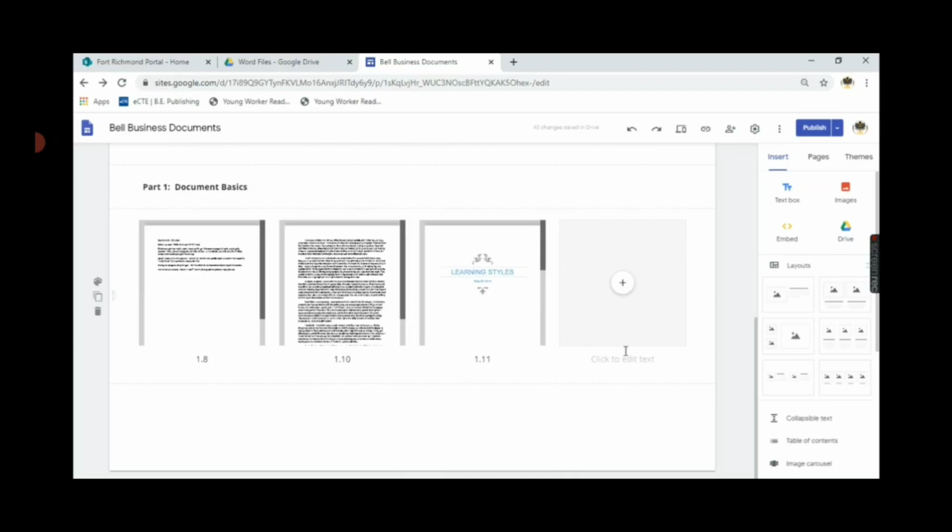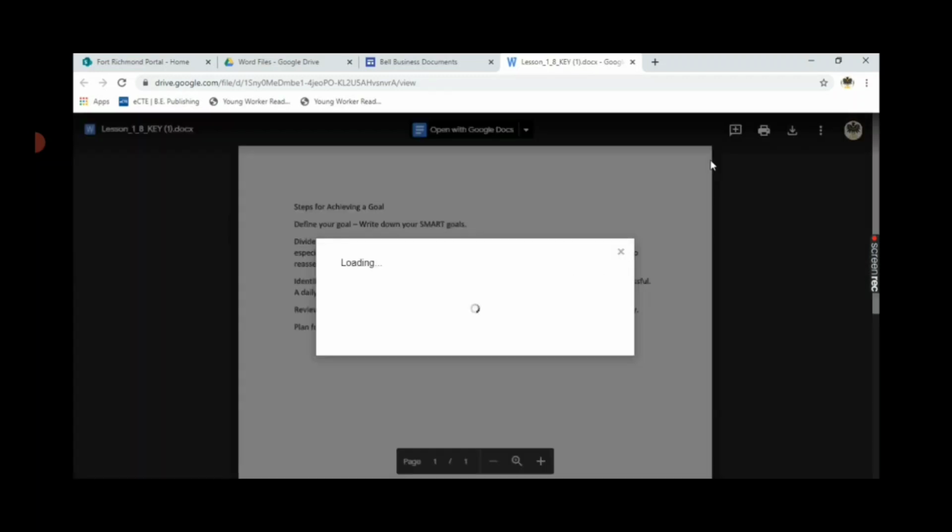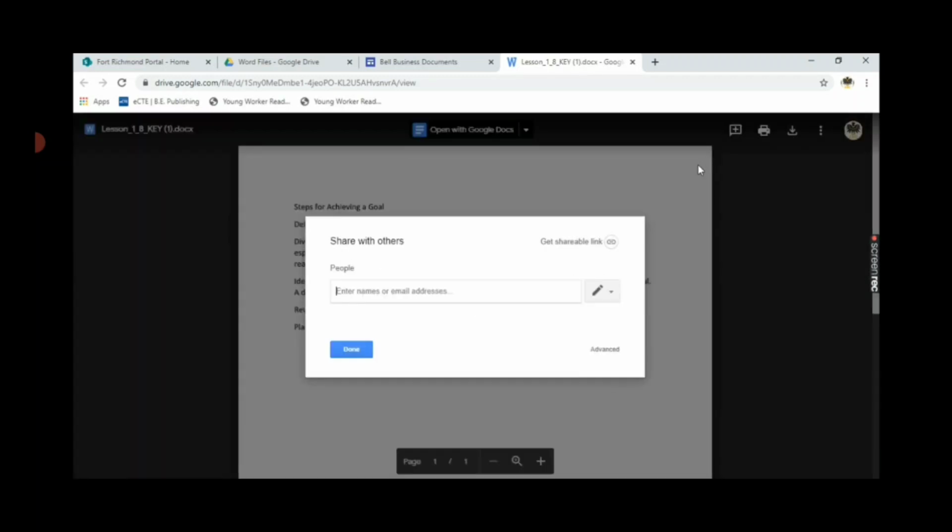You're not done yet. You need to make sure that all of the assignments are what we call made public on the web. So this is a bit tedious, but you need to make sure that you do it for each assignment that you post. You're going to click the file twice, expand it in a new tab, open the 3 arrows and choose Share. So in order for me to view this, you need to make it public on the web. It's going to be locked as a file in your Google Drive.